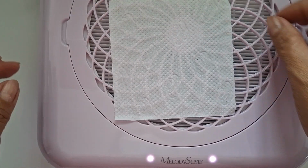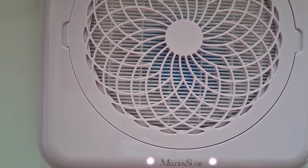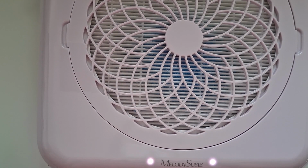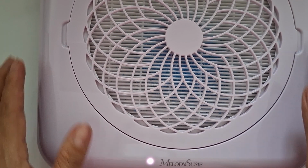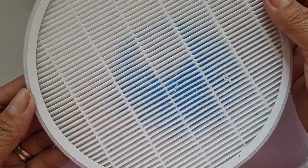So this is the low suction. Next is the medium suction. And the next is the high suction. As you see, it is really powerful. Featuring a magnetic cover and washable filter, cleaning is effortless. Simply remove the filter and clean it with a hair dryer or a dust brush. No need for frequent replacement.